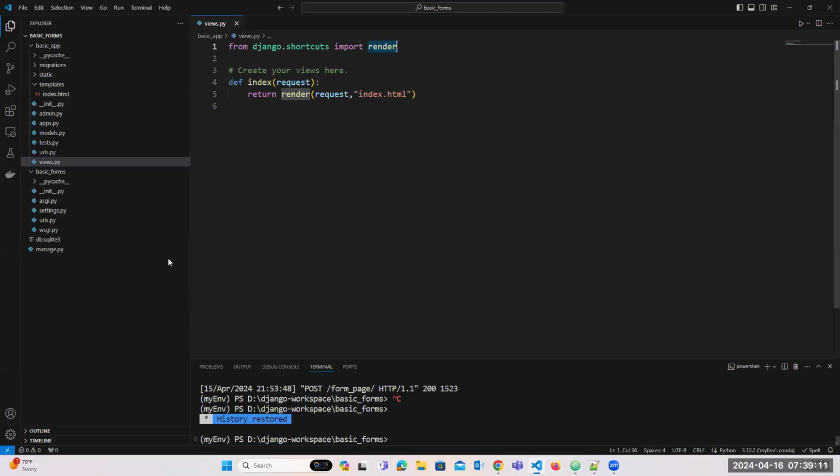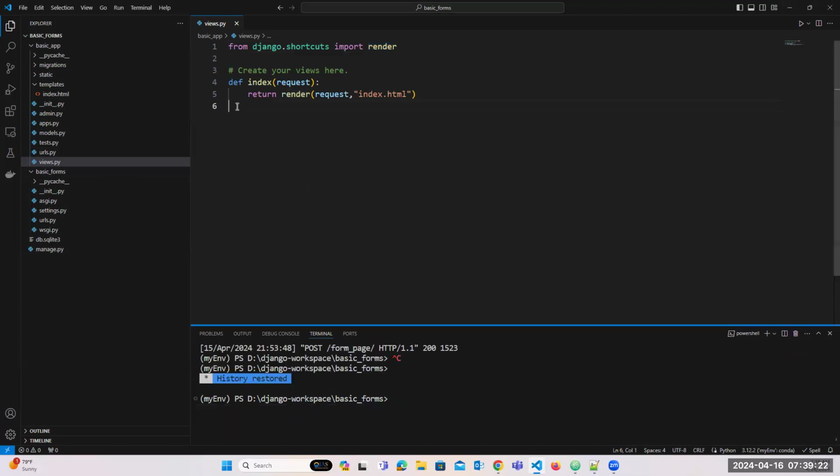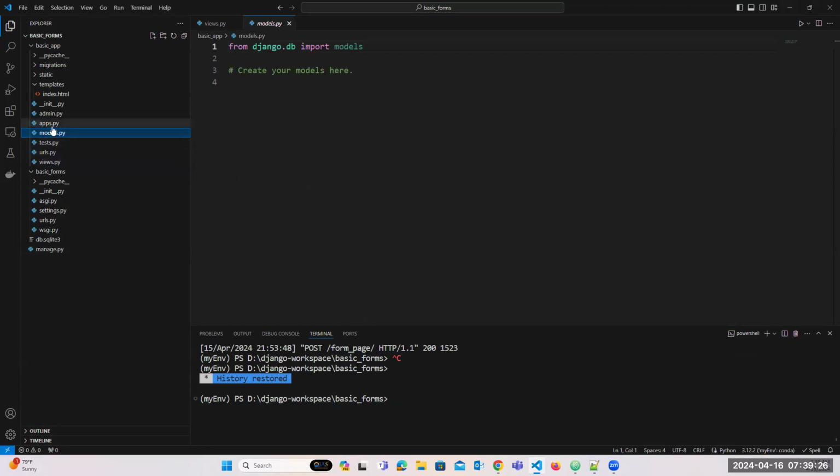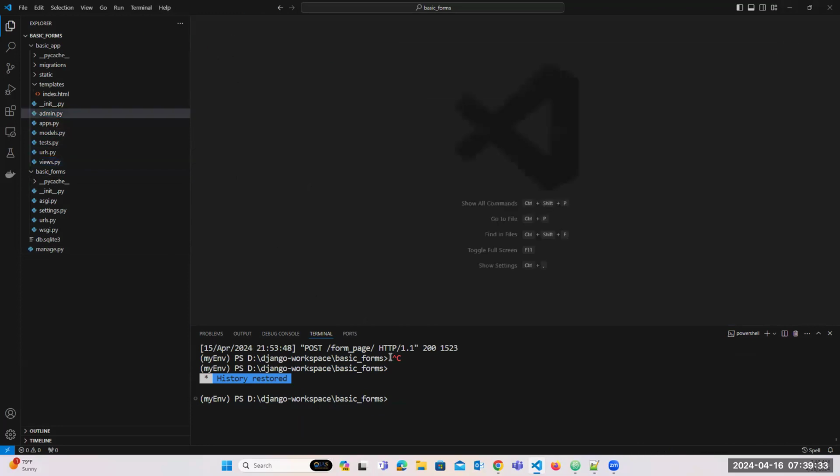I'm opening my IDE, Visual Studio. I already have the backend project I created. There is a views file, nothing in models, nothing in admin. So we're going to talk about forms.